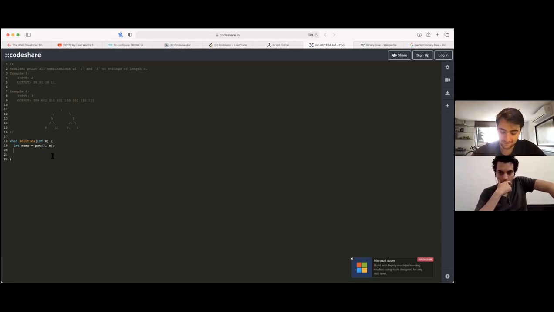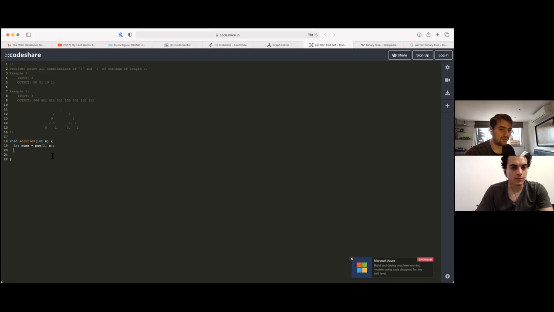Don't create it, but imagine that it's already there. So imagine that we have something like struct node, int val, node left.